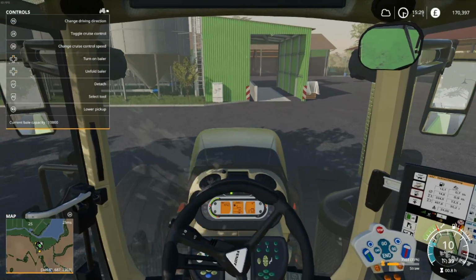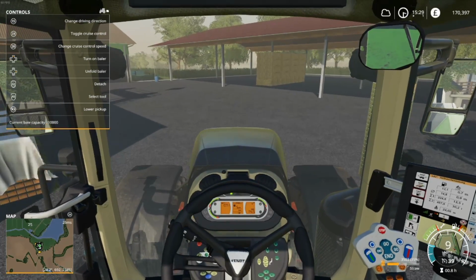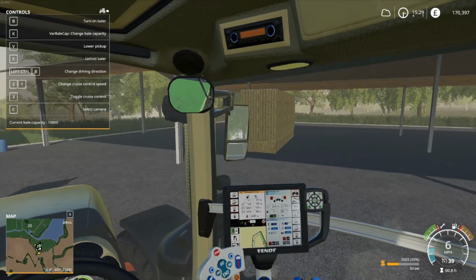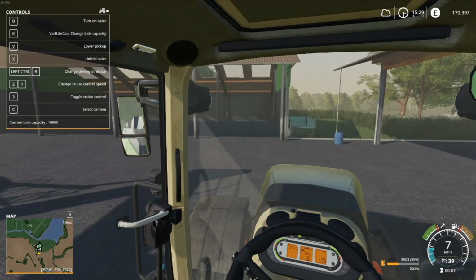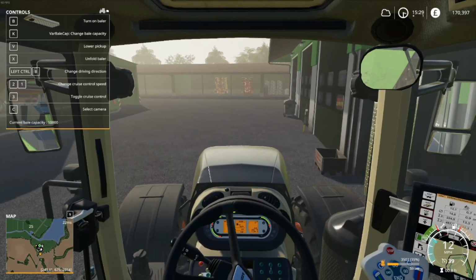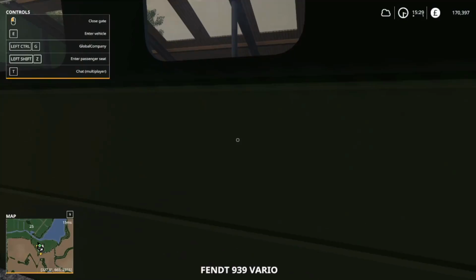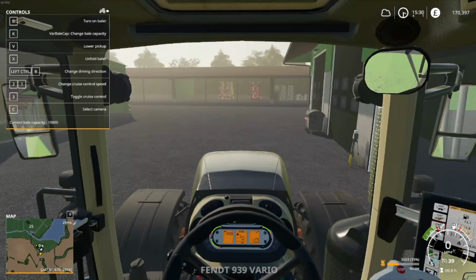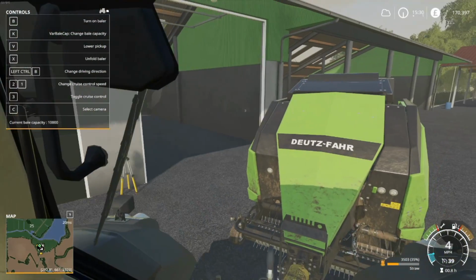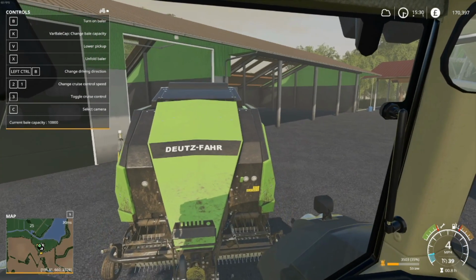We'll get the baler put away. I am very pleased with this Deutz-Fahr. It has done very well. Oop. Never lag out. That is our stack of bales for animal feed. So they're all happy there now. I think I might put it in one of these sheds just here. I think we'll keep it in one of them. Keep it nice and dry. It's part of the workshop, but the workshop's on the other half, so it's not a problem really.